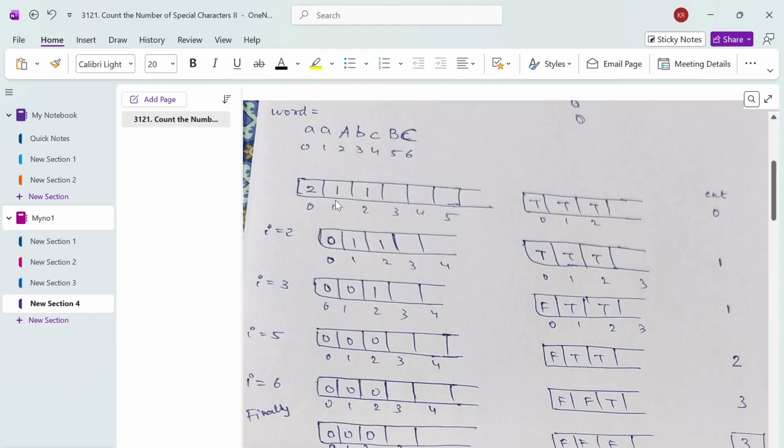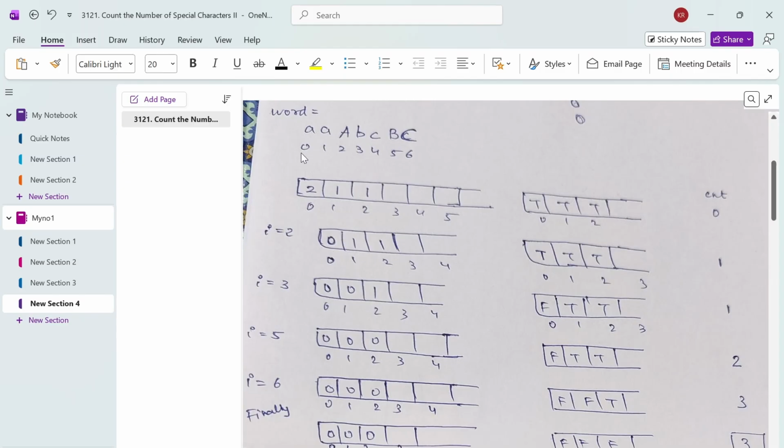So you can see here that in this array the frequency of a is 2, b is 1, and similarly c is 1, right? Here we will only store lowercase character frequency, forget about uppercase right now. And similarly a, b and c are present lowercase characters, so I'll mark them as true. Okay, now I'll loop through this particular word string. Initially, when I will be at index 0, I'll see first whether this character is lowercase. Yes, so I'll reduce its frequency by 1, right?